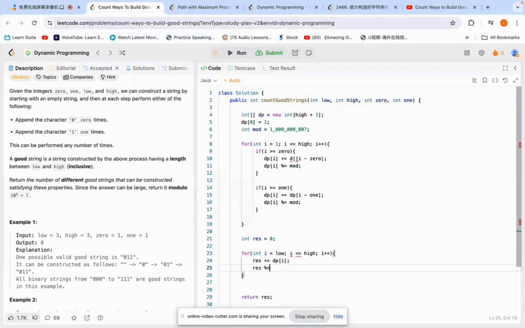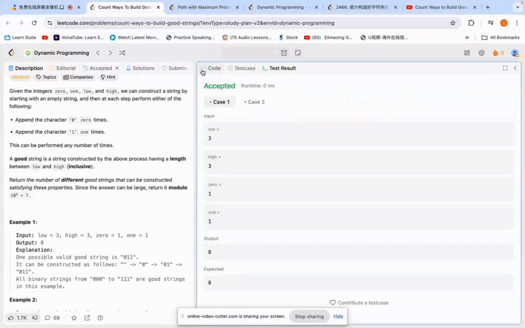And then take the mod. Here we also sum up the number of good strings, so this one is getting large, so next we need to take the mod one more time. Now let's run it. Okay, you can see it passes the test cases.